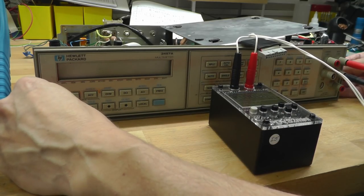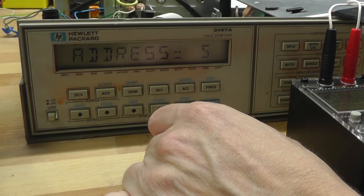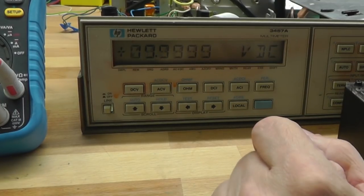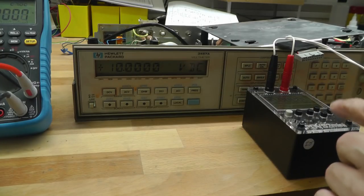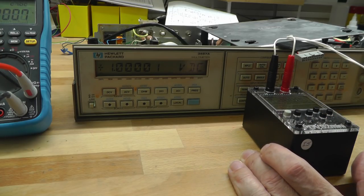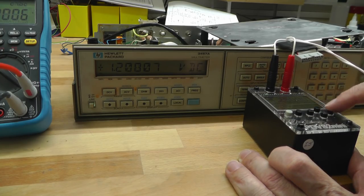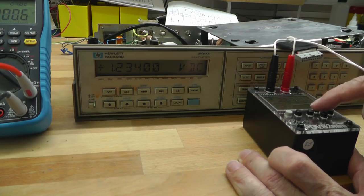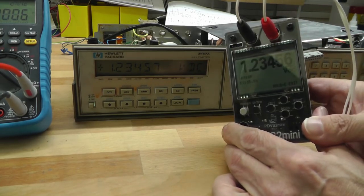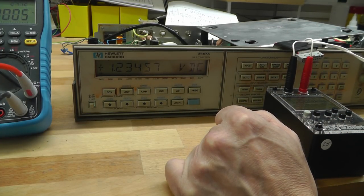And we'll put power back on. Look at that. 10 volts exactly. So let me just bring this down. 1 volt. And then there's a one I like to use, 1.2, 3, 4, 5, 6. 1.23456 volts. And you can see it's pretty close.